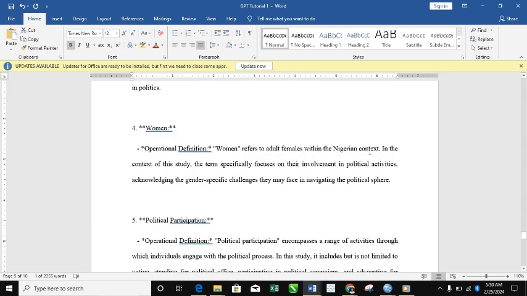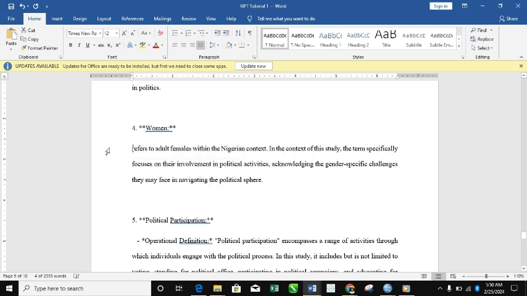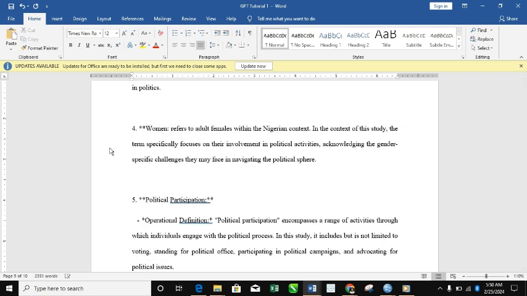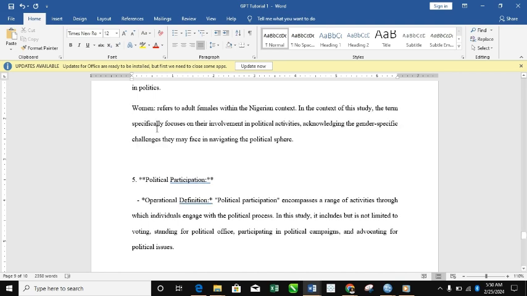Now, operational definition, we also have this. So all you need to do is make sure that your work is well edited. So make sure you're following. Also, women refers to adult females within the Nigerian context. In this context of the study, the terms will focus on involvement in politics.